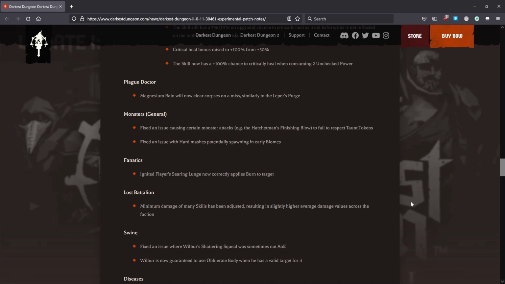Plague Doctor changes. Magnesium Rain will now clear corpses on a miss, similarly to the Leper's Purge. Monsters, general changes. Fixed an issue causing certain monster attacks, such as the Hatchetman's Finishing Blow, to fail to respect taunt tokens. Fixed an issue with hard mashes potentially spawning in early biomes. Fanatics. Ignited Flare's Searing Lunge now correctly applies burn to target.